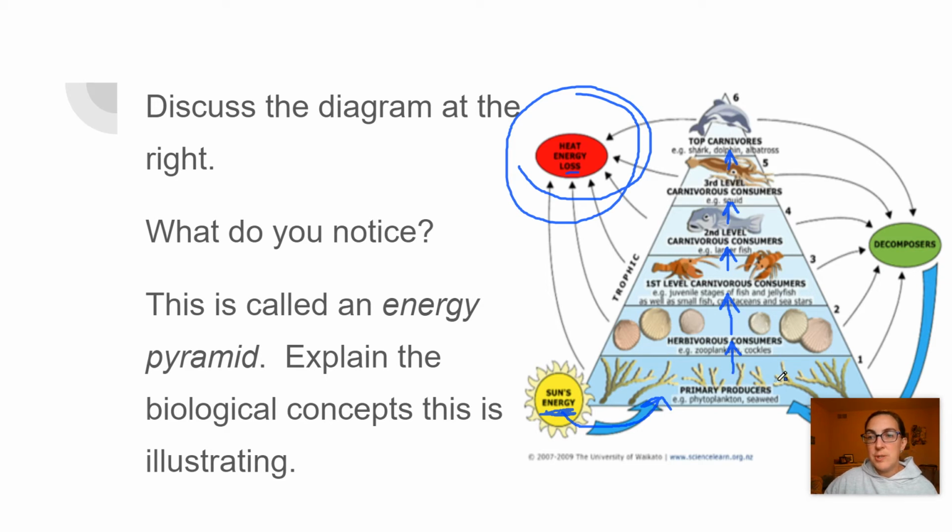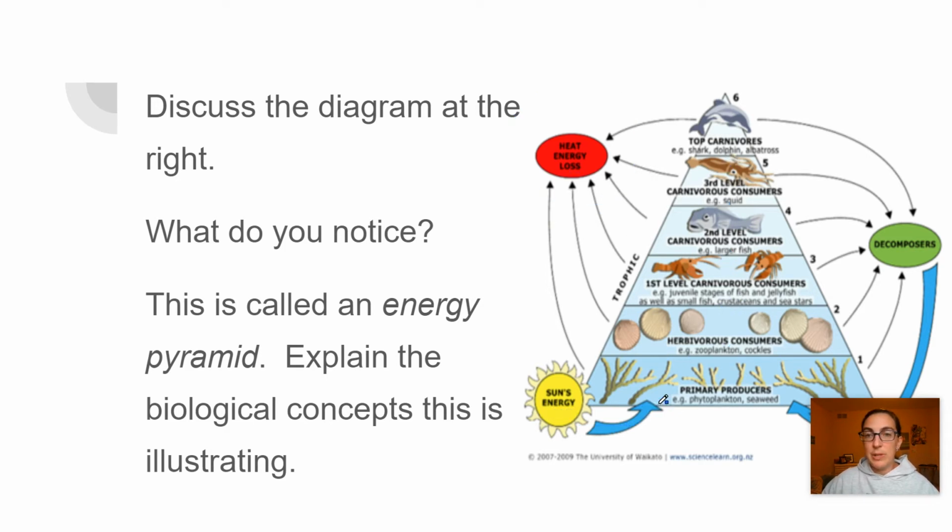So that's what we mean in ecology when we say that energy is lost. Some of that energy also eventually ends up going to decomposers, who take the last little bits out of all of these organisms after they die. They get the last little bit of energy, and recycle some of it back through the soil to the producers. You may, in your discussion, have also talked about the idea of the 10% rule, if you remember what that is. We're going to get back to that probably tomorrow, but if you already mentioned it, that is also illustrated in an energy pyramid. So we will get there pretty soon.